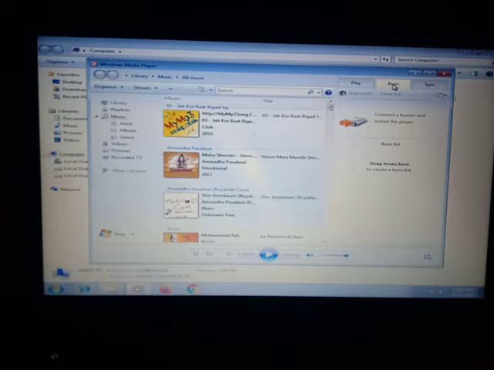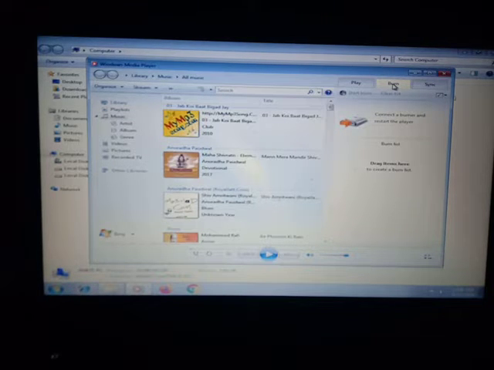Whenever we have to put the CD, we have to restart the player, then the CD can be burned through the Windows Media Player. All the data that is there, we can move from here to our CD. And if you move the data from CD to the player, then we have the rip CD option.